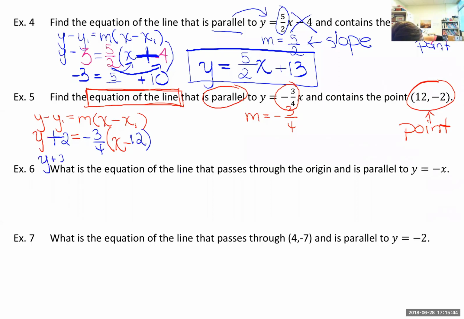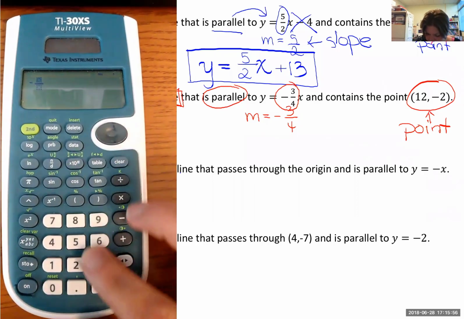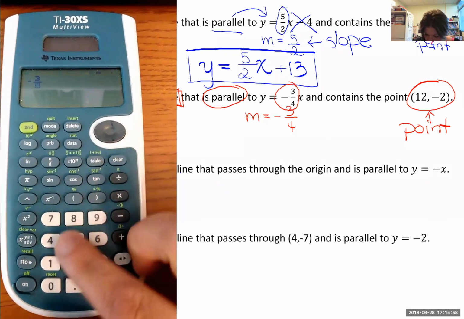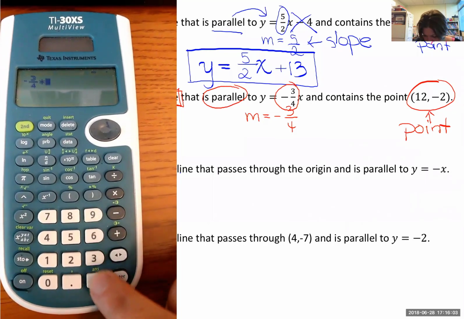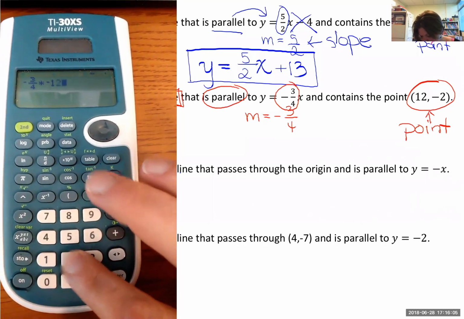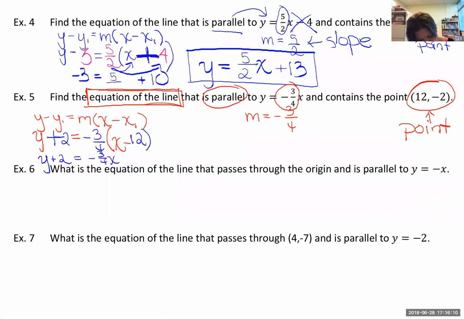So my left-hand side is y plus 2, but on the right-hand side, negative 3/4 times x is negative 3/4 x. And negative 3/4 times negative 12, again, you may do it in your TI if you'd like, negative n over d, 3/4, come out of your fraction and multiply by -12. Remember, when you multiply, those addition and subtraction signs act like negative and positive signs. And I get +9. I just get a plain old 9. Since it's +9, but this is a term, you're going to need to put +9.